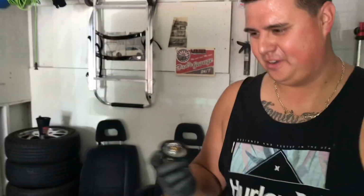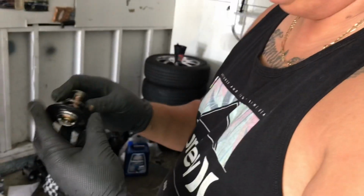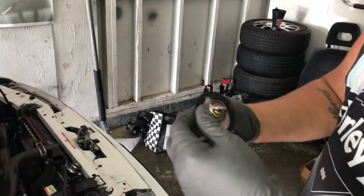And you know what? We're actually lucky that worked, because I ain't gonna lie, I forgot the gasket. Very important. So that's the OEM one. So luckily we were able to take that one off the original and put it on the new one. But now basically we just throw that back in.